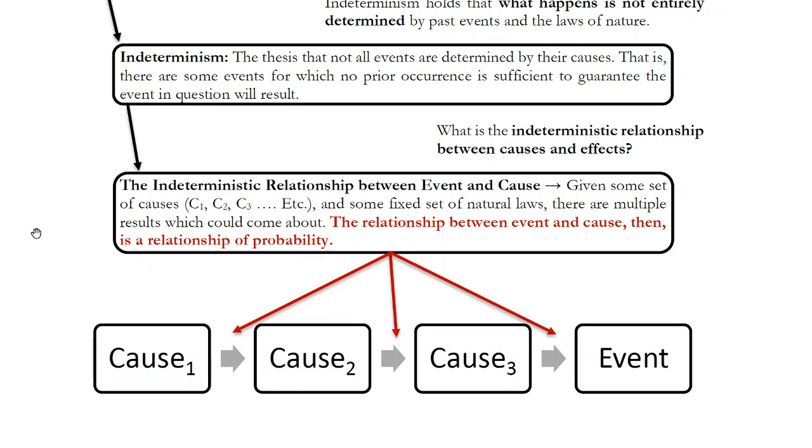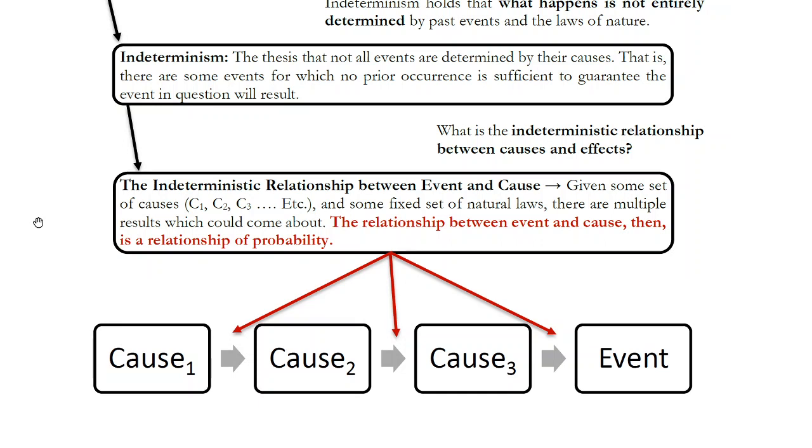So you might ask, how is this possible? And what sort of notion of causation does this give us? Because remember, when I first explained determinism, I said determinism is really a thesis about the relationship between causes and their effects. And I said if determinism is true, then that relationship is one of necessity. So cause 1 necessarily must bring about cause 2, which brings about cause 3, which brings about the event in question, you sitting here listening to this lecture. Causes bring about their events with absolute necessity. Given everything that has happened in the past, it could not have come about any other way.